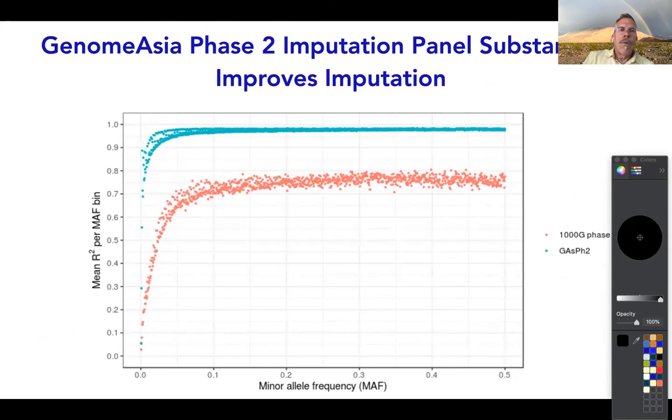From that data, what we did was we generated a reference panel. A reference panel allows one to impute missing genotypes. A foundation of the GWAS era was that relatively sparse genotyping arrays could be used to capture a much larger fraction of the total variation, essentially by interpolating between genotypes. And a reference panel allows one to interpolate effectively. What has been a standard is the 1,000 Genomes reference panel. That's shown here with the red or orange dots.